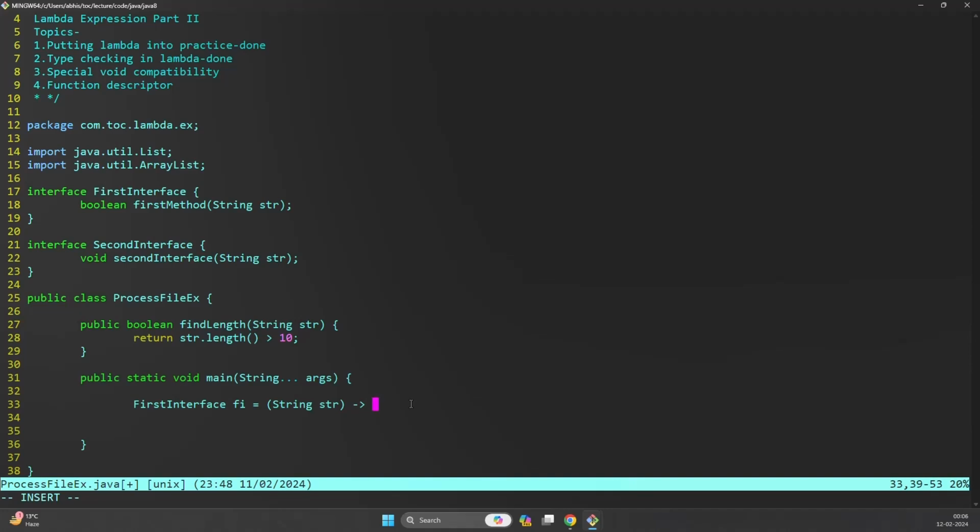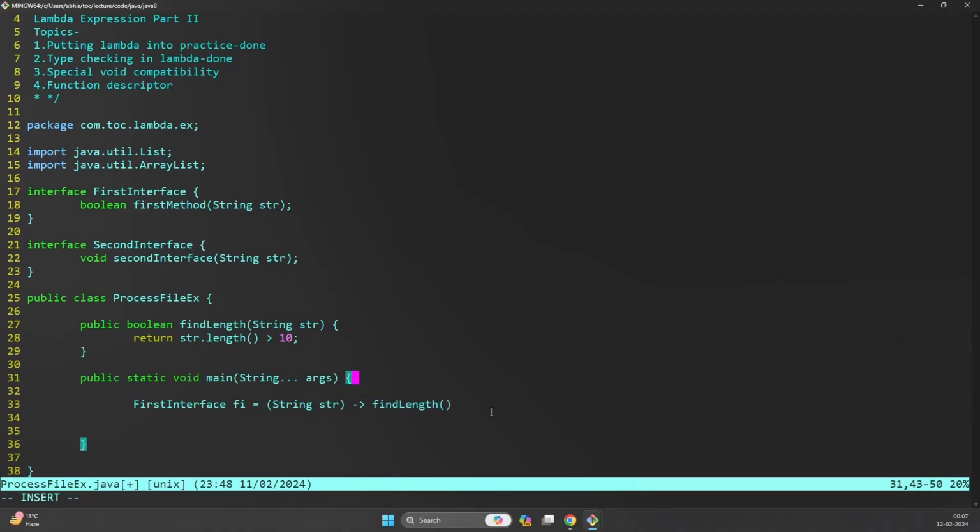This is what the expression statement means. We are calling one method from the body of the lambda, that's findLength. So how can we call this method? Basically, we can do something like findLength.